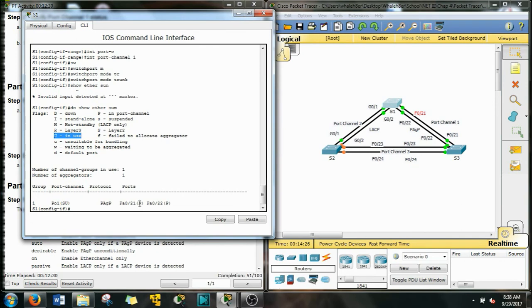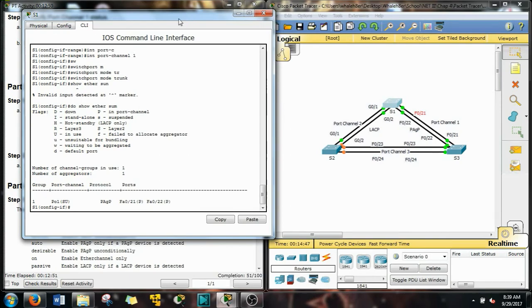And you can see over here the protocol it's using, PAGP. And right here, it's the interfaces that are inside the port channel. If we had more interfaces, they'd be listed here. And you can see also here the P, right there. It's in the port channel. These ones are inside that channel. Okay, that's all that's showing you.